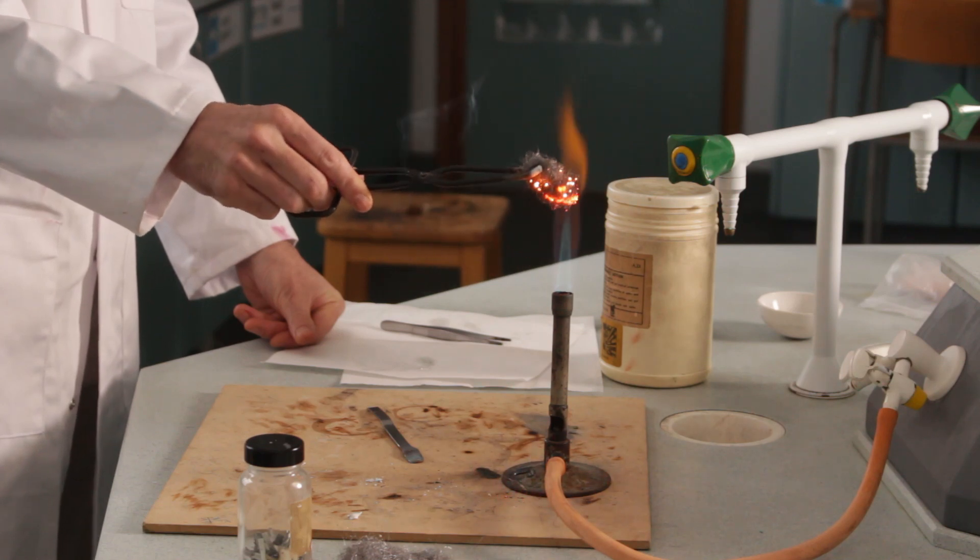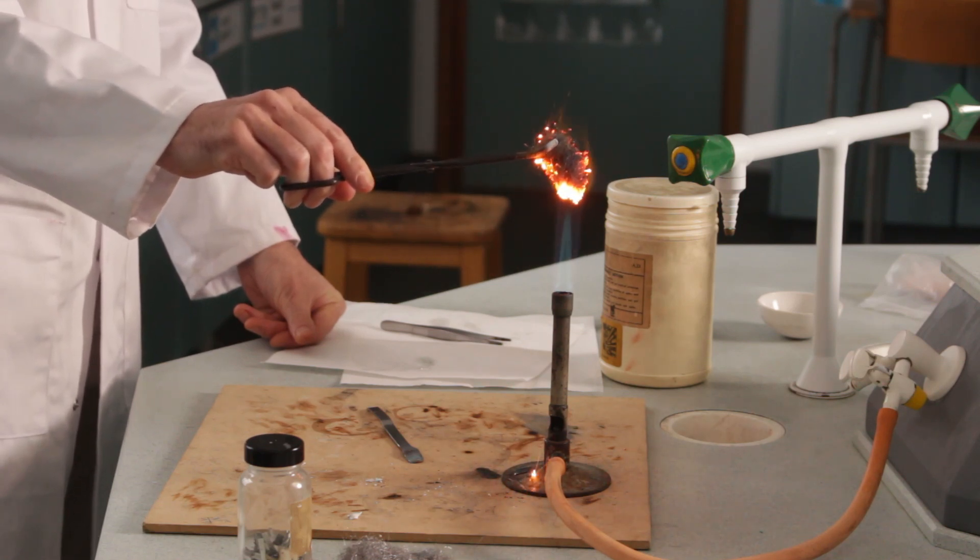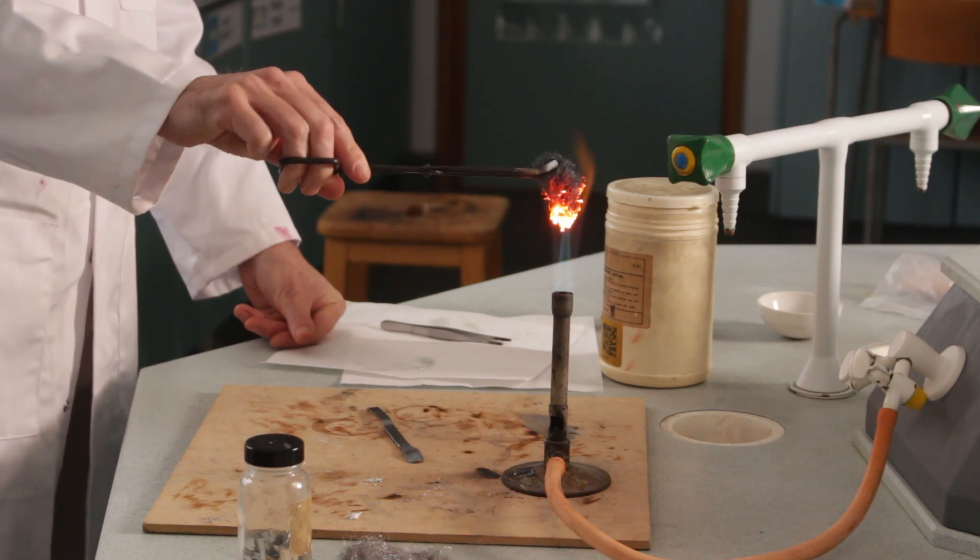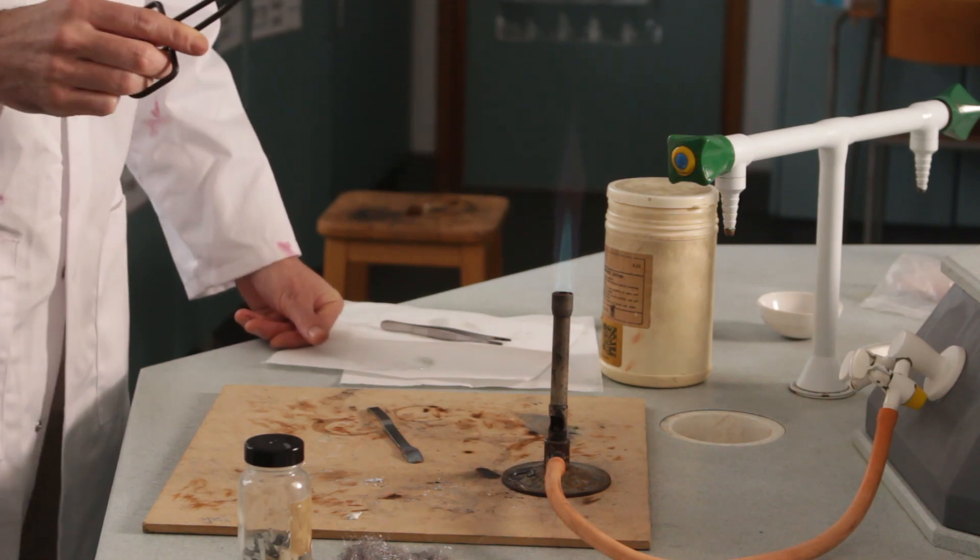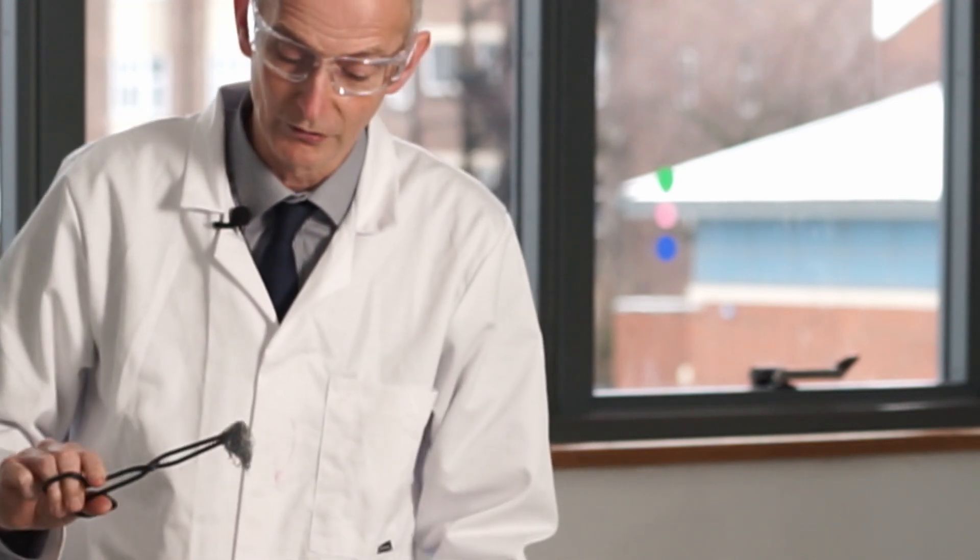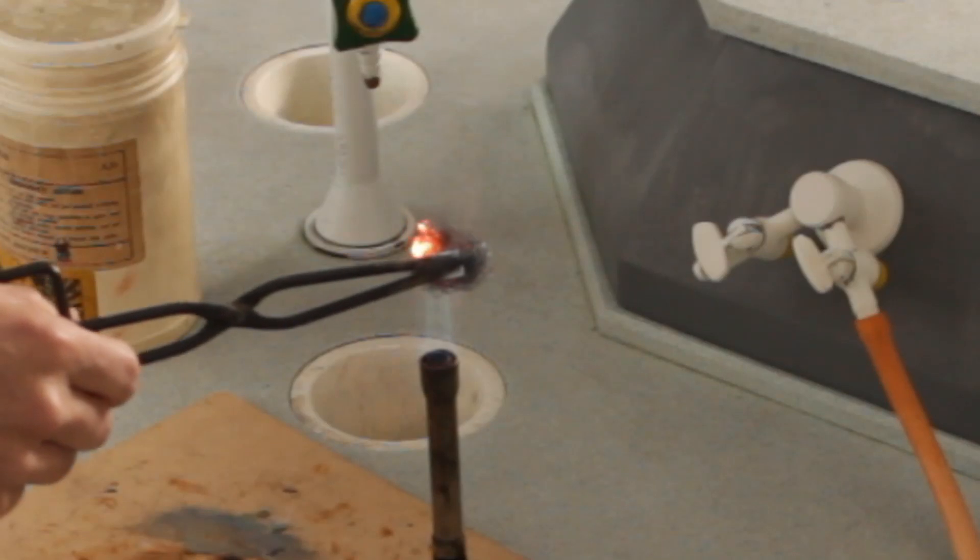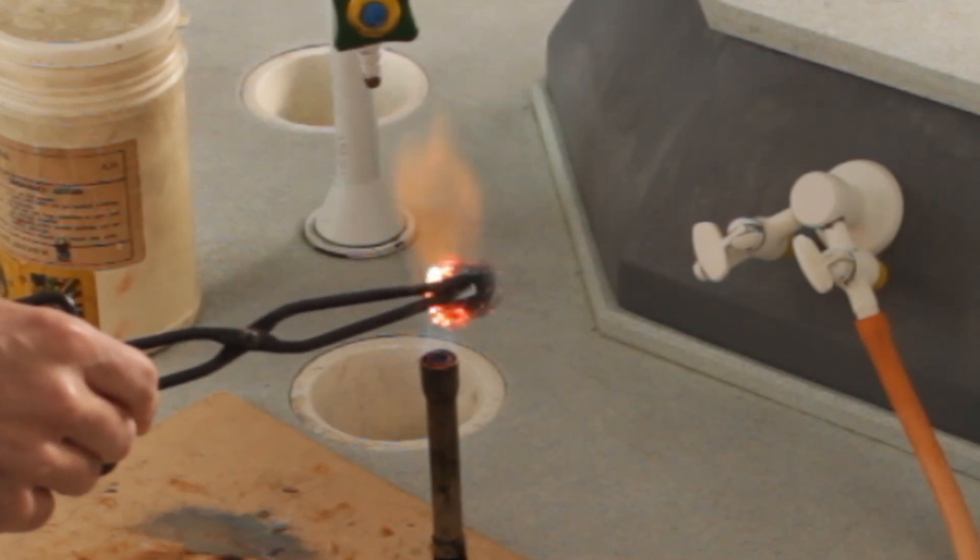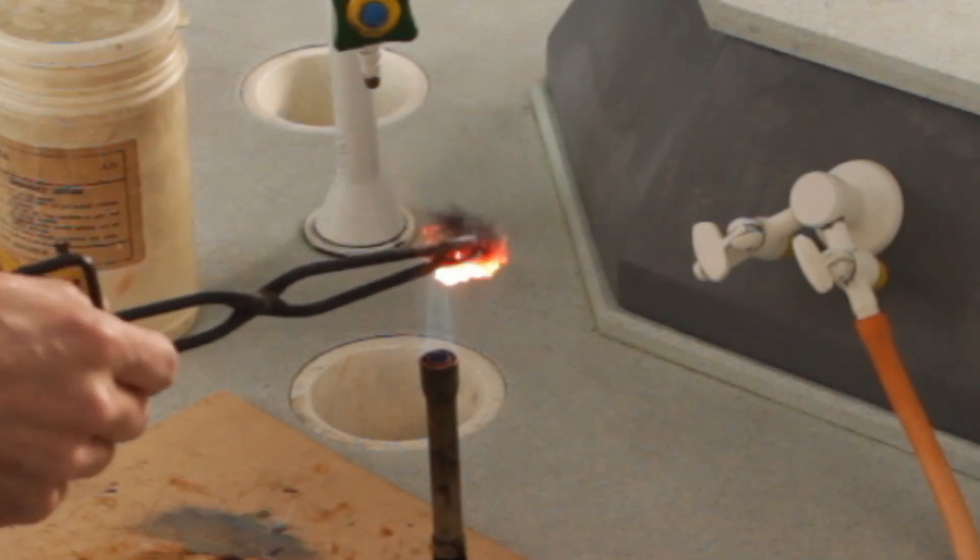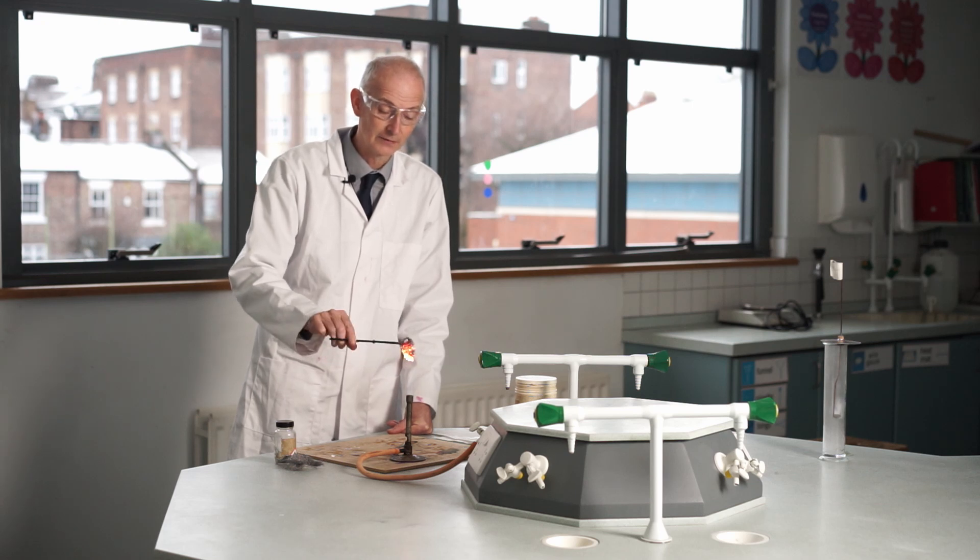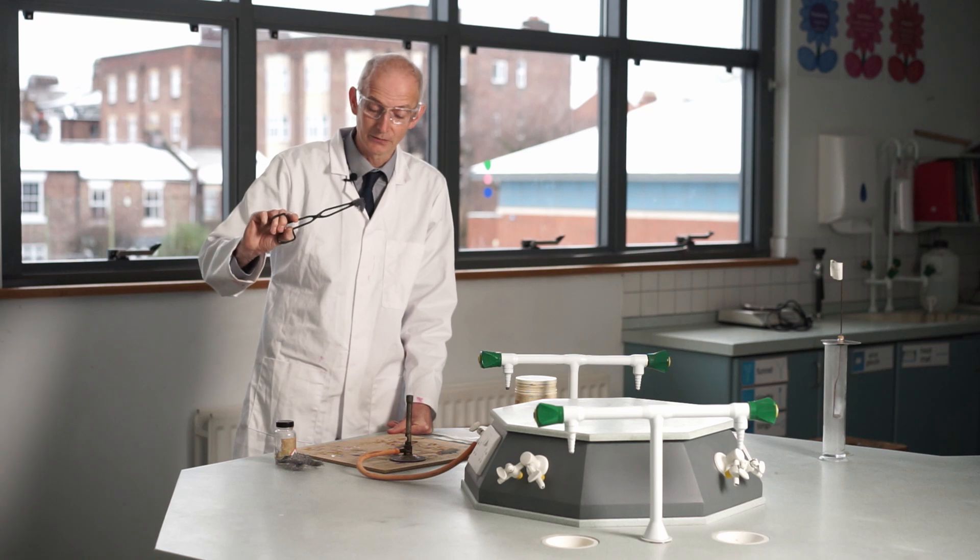It's glowing. It's not quite burning, and it's forming these little globules of hot metal which are flying off. If I pop it out and have a little look at it, it's gone much darker in color than it was. It was gray, I'd say it's gone in places black now. That's probably the best bit of the reaction done now. It glows orange when it's in the flame, little bits of it flake off, and we end up with a much darker material than we started off with, but it's still got that same structure.